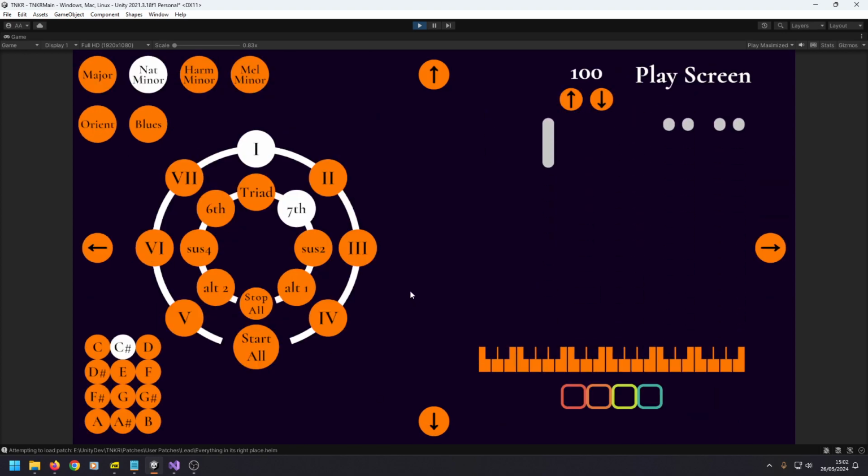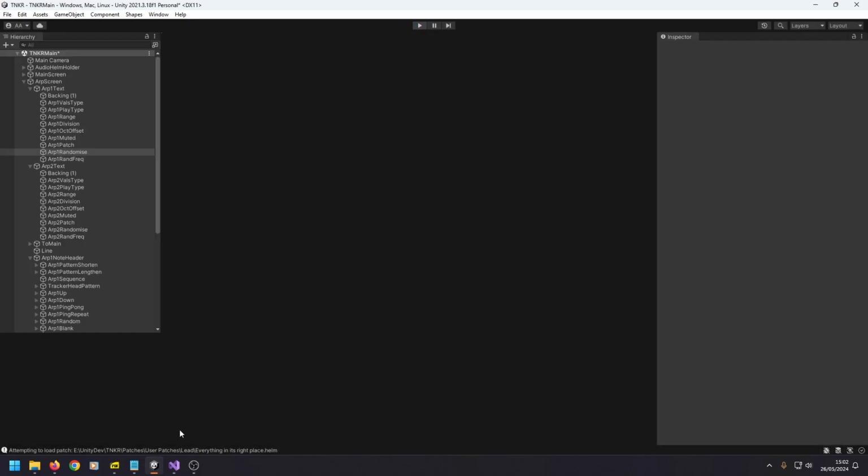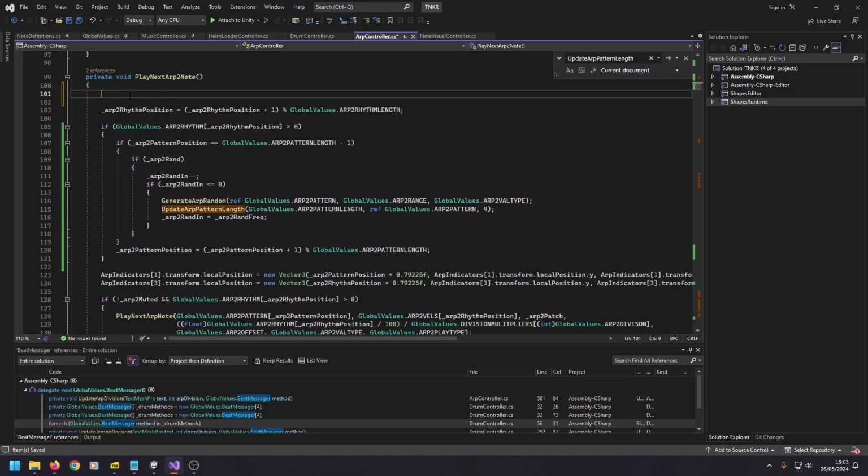Alright, so the next thing I want to do is randomize the gate lengths and the velocities as well, when the second playhead gets to the end of those. And we'll just leave that reading off the same frequency. So again, that's the thing up here where we want to say if it's basically this line.